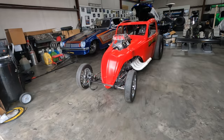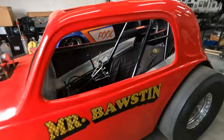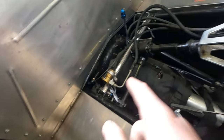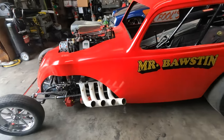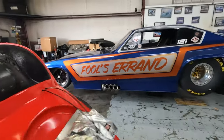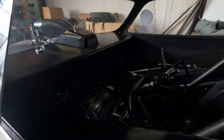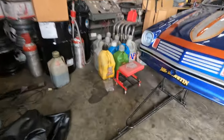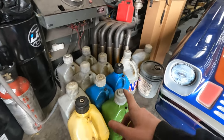Back here in the race car shop, I got Mr. Boston's altered turned around. Before we go, we're going to have to put it up on the pro jacks — dad has a stop on the clutch he has to adjust to get it right before we take it out. Mr. Boston is going to come hang out with us on Sunday, which is going to be super cool. The Fool's Errand is pretty much ready to go; the only things we'll need to do when we get there are drop the oil pan, torque the rods, adjust the valves, and put everything back together.